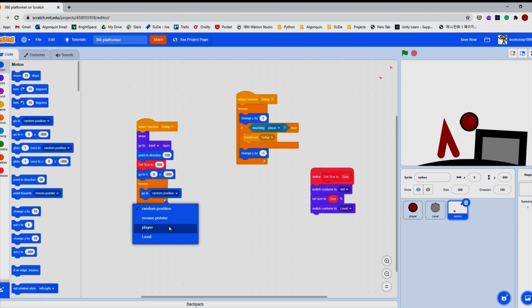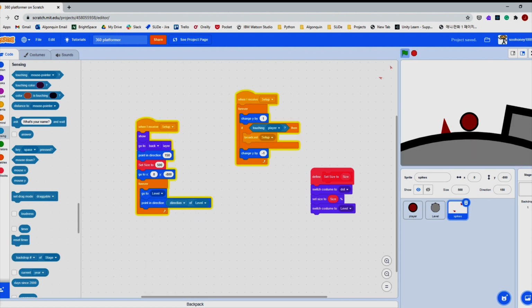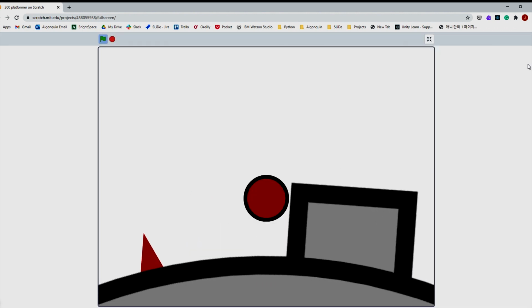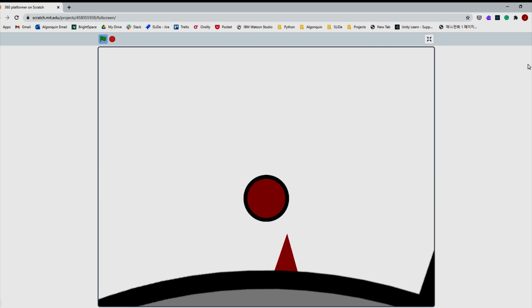We have to go to the level and then point in direction. How do I know? Okay, how did I not see that? Go to sensing, get this block, select a level, and then select the direction. Now it should start working. There you go. Oh yeah, okay.